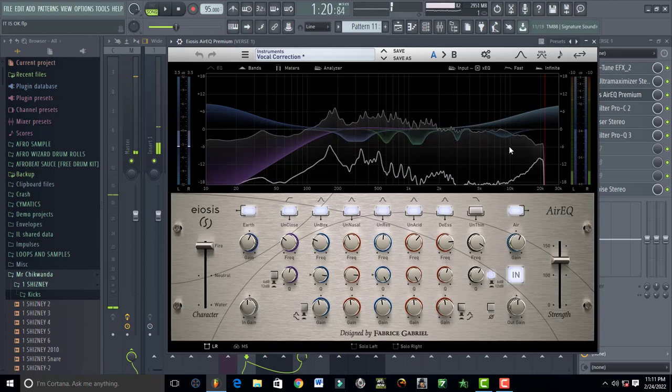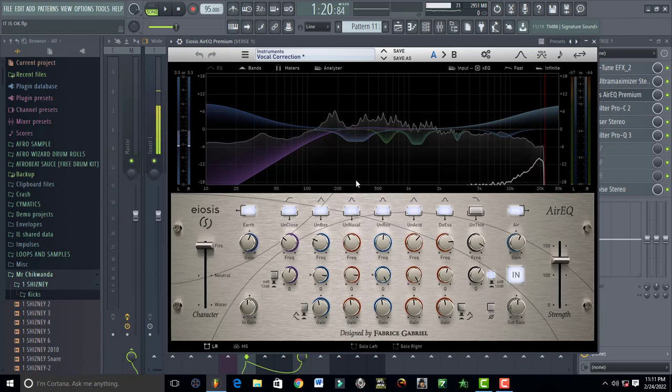Then number 3 plugin that I used on this same vocal. That sound is coming from the EQ that I'm using, which is the first EQ, Eosis Air EQ. I've added up air. As you can see, air is lifted up somewhere there, and I have turned on de-ess around this area. I'm de-essing the S's, and this is my first de-essing. And then secondly, I'm using an acid to remove acid from my vocal, so my vocal doesn't sound sharp. And from there, I'm using a resonance, which is removing the resonances so that the vocal can sound smoother and better.